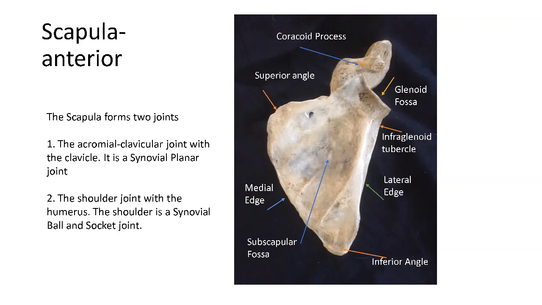Here is a set of landmarks for the scapula. We have the coracoid process, which does stick out. We'll see a better view of this in just a moment, but it comes off the bone. The glenoid fossa, which is where we make the shoulder joint. Just inferior to the glenoid fossa, we have something called the infraglenoid tubercle, infra meaning inferior, which is a little triangular shaped bump. The inferior angle is on the inferior edge. Largest here is this subscapular fossa, which we will see is for the muscle subscapularis, and being able to tell medial and lateral edges from there. And then we have the superior angle at the top.